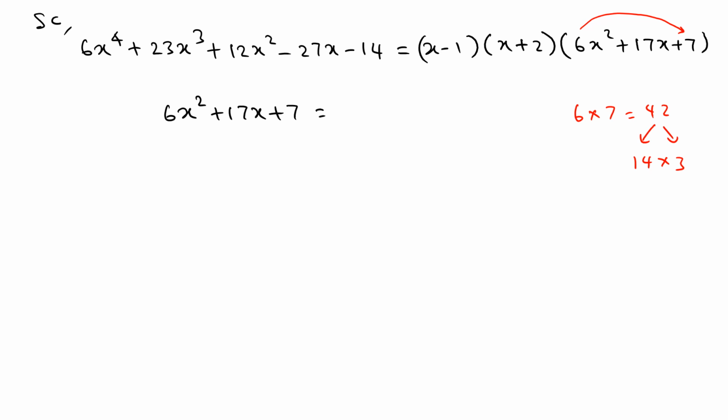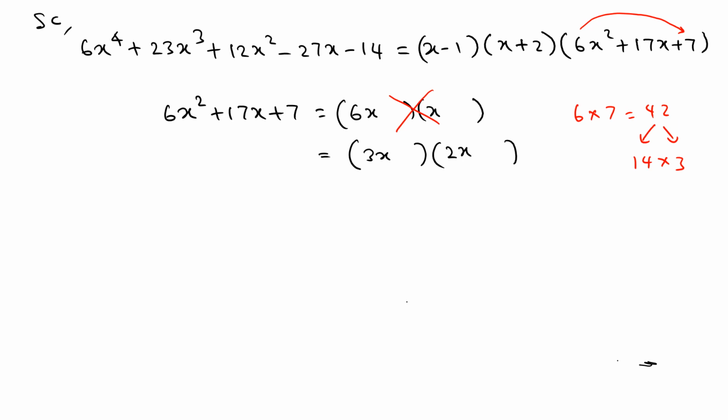Now 6 has more factors. 6 has 6 times 1 and 2 times 3. So we don't know which one. Let's say you have 6x and x like that. Your goal is to put the factors of 7 on the other side. But the problem is 6 doesn't divide any of those two numbers, so this is not a possibility. If you need to know more about that, look at the quadratic equation video. I explained that there. So this doesn't work. Your only option has to be 3x and 2x, because those two factors 2 and 3 are going to divide one of them.